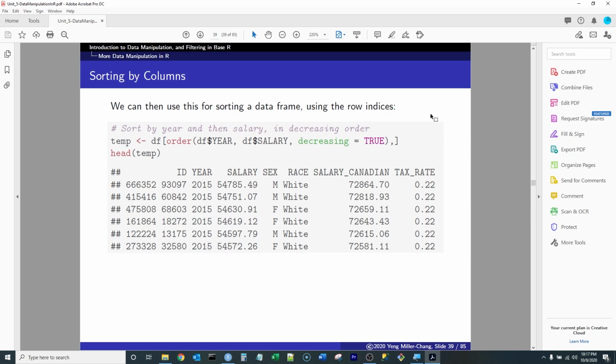One disadvantage you need to be aware of with order, which we will remedy later with dplyr, is that order requires that all columns that you give it are either all increasing or all decreasing. In this situation, we wanted to order by year and then by salary. By adding decreasing equals TRUE, we required both year and salary to be in decreasing order. We could not, for example, make year in increasing order and then salary in decreasing order. With the order function in base R, all of the columns you feed it must either all be increasing or all be decreasing. And we will remedy this problem once we discuss dplyr.